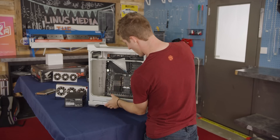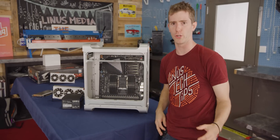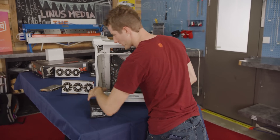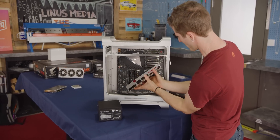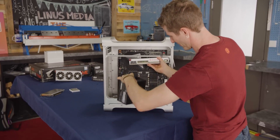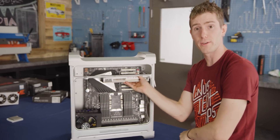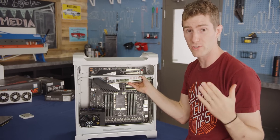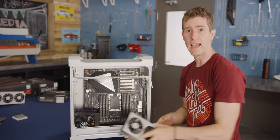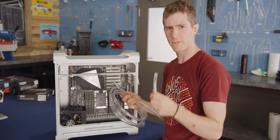One of my friends had a Power Mac G5 back when that thing was current, and I remember looking at it thinking wow, that's a huge computer. Now I'm looking at all the stuff I need to pack into this thing and going — this is not a lot of space in here. And making matters worse, as a bit of a throwback to the original G5 Mac Pro, we are going to be water cooling this rig, and that is one of the big things we're going to try to figure out today.